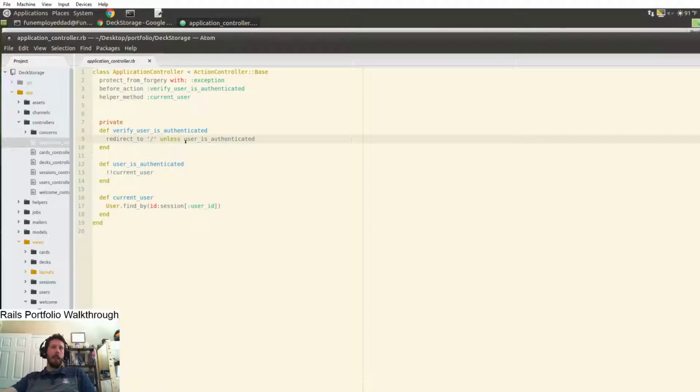Okay, and the way that we see what the value of this user authenticated is, we find out the Boolean value true or false of current user, and that's just saying is the user whose user ID that we're presenting the same as the session user ID key. If it is, that's the right person and they can access this resource. If not, then this would be evaluated to false, which would cause this redirect to happen, right? So if you're not the person you're supposed to be to access that resource, you get redirected back to the home page.